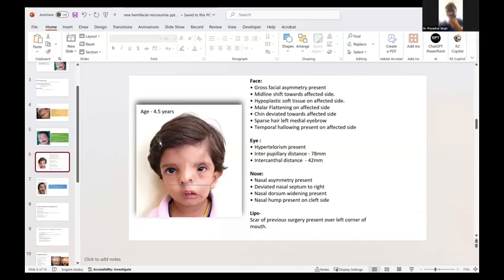Okay. So the average interpupillary comes around 6.3 to 6.7. And the intercanthal is around? 35 mm, sir. Okay, 2.5, almost we take it as an average mark. So considering this patient, do you feel that the interpupillary and the intercanthal distance are normal in this baby? No, sir, they are increased. So what exact clinical thing can we think of if the interpupillary distance and the intercanthal distance are increased? Hypertelorism, sir. Good.